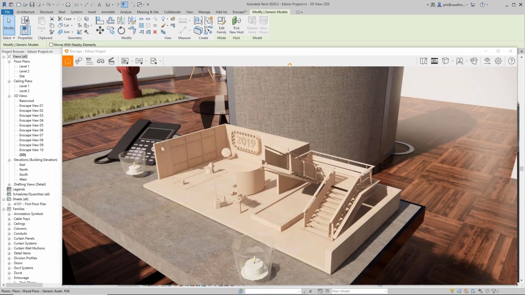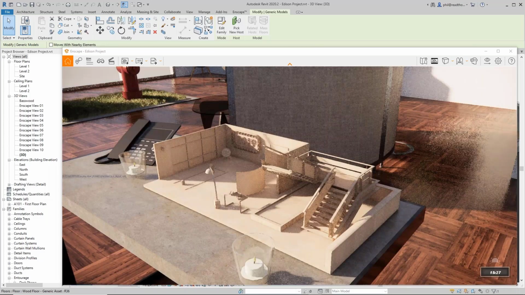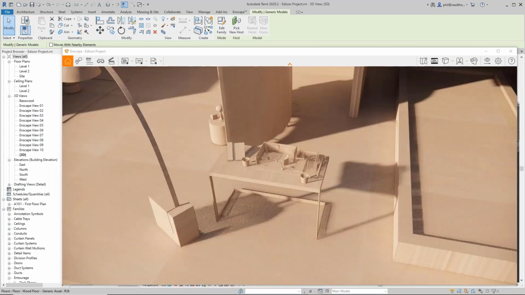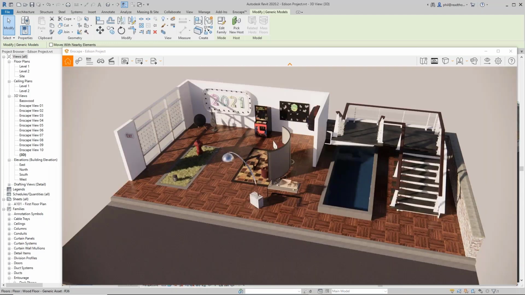So all of the detail that's in this file is in the scale model, and if you export it again, it goes to another level of detail. So here you can see that there's a scale model of the scale model inside of the scale model inside of VR. What's a real world application of this? Well, the great thing about Enscape is you can explore the model in first person, but sometimes we need to be able to review the model in first person of the model in first person so that we can get an understanding of the holistic nature of the design.